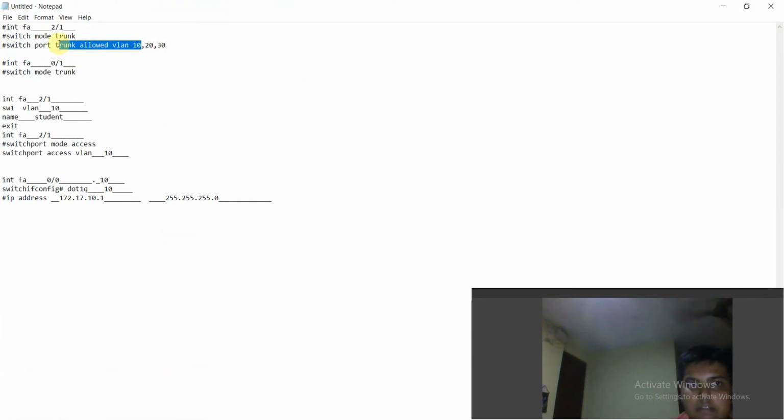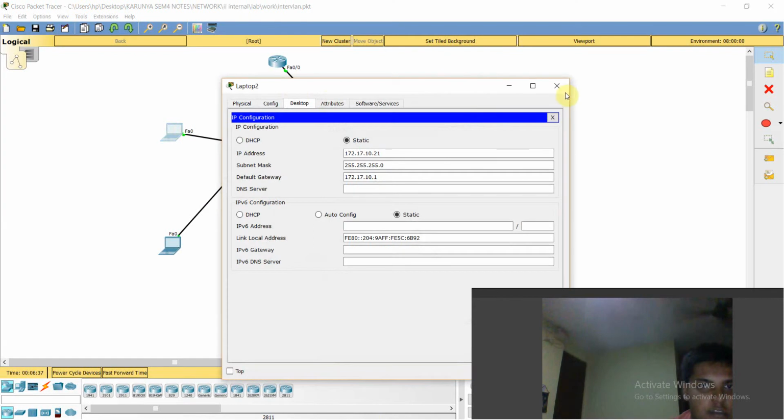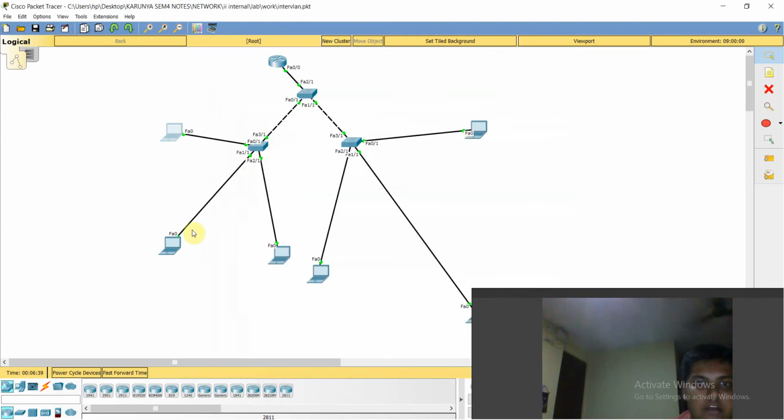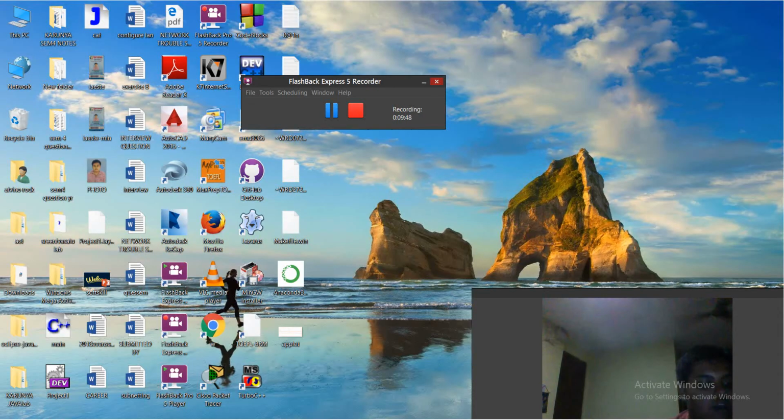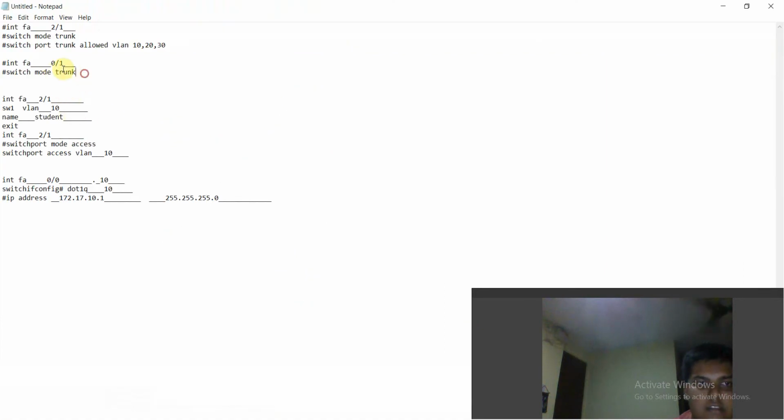Then comes the concept that you have to give IP addresses. I said you give 10 point address here, 20 point address, 30 point address, three different addresses, so three different networks you can form with a virtual area network. Then the third thing is how to connect your PC to the switches. There is a separate code for that, this one.